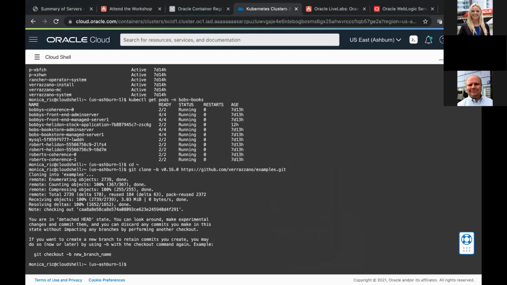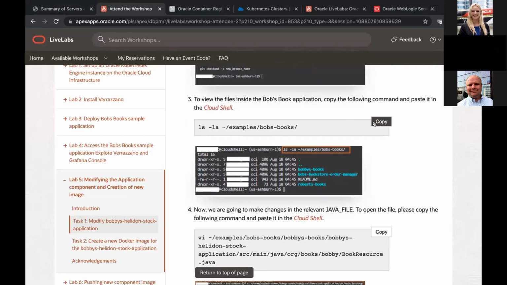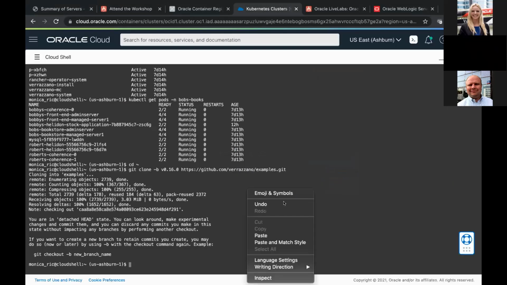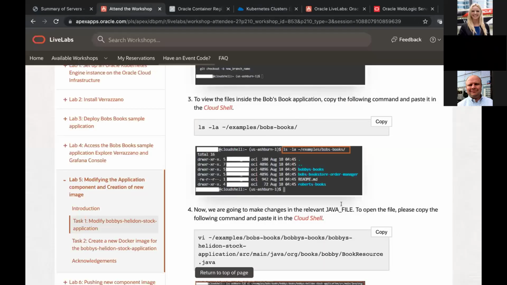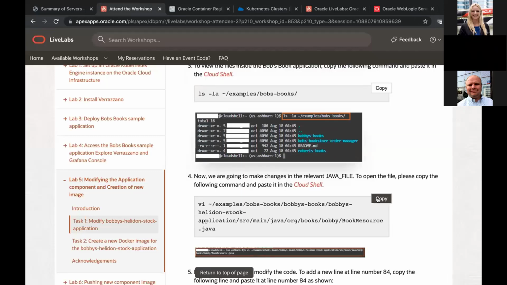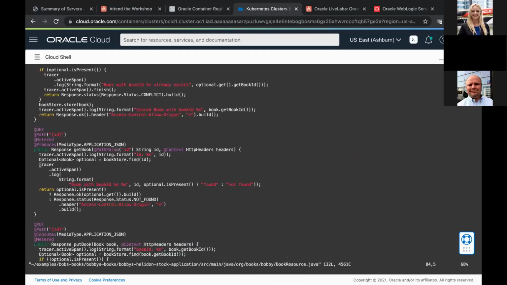With sources, we have right now sources in our Cloud Shell environment. And then inside the Cloud Shell, we can check what is there. We can verify if the application has already been downloaded with all sources. Yeah, so we have different sources for different components right now available. And we will go and make the change. We need to navigate to the proper file and execute VI and edit the sources.